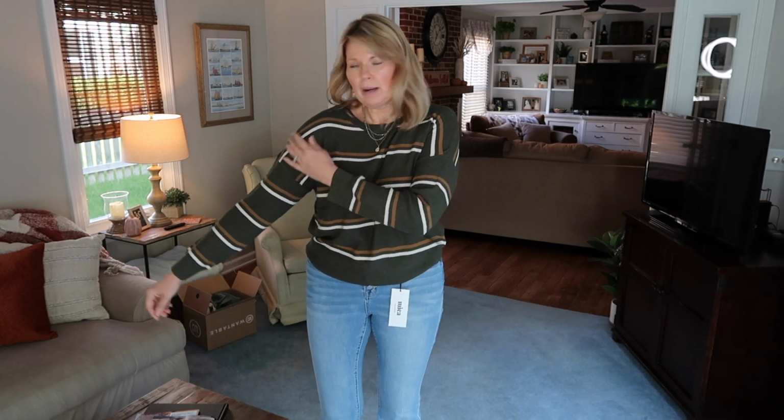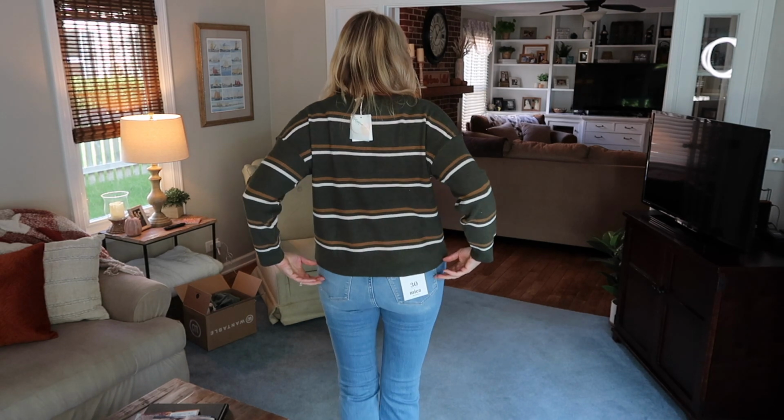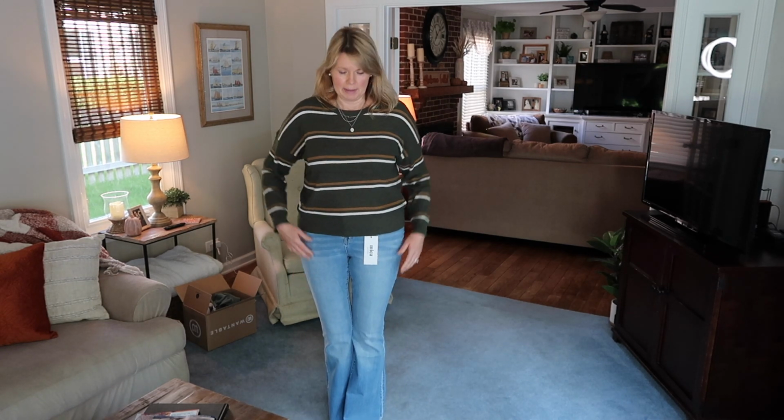The drop shoulder look just tends to, I don't know, not be the most flattering on me. And I think especially when there's stripes involved. So I'm not loving the drop shoulder. It's not particularly long. I mean, this is not turned over and you can see, so it's not really a long sweater either. So really nothing wrong with it, but nothing that I love. And I'm really trying to stick with that. I need to love it before it's going to stay in my closet. So I'm thinking the sweater is going to be going back.